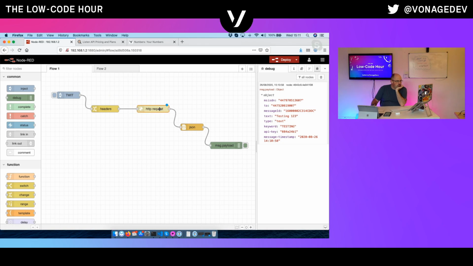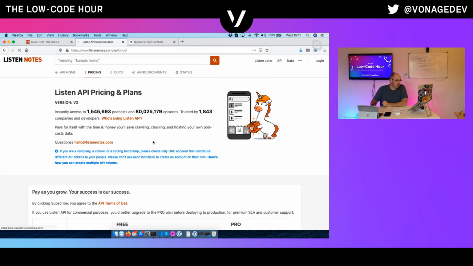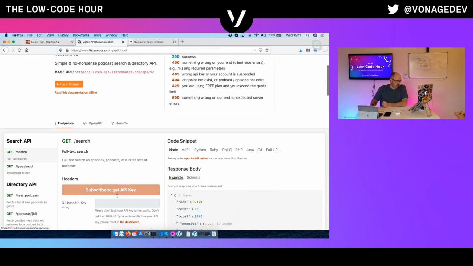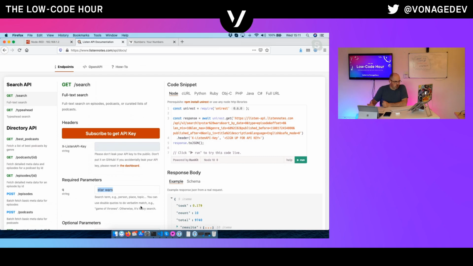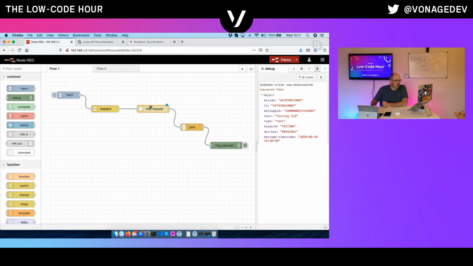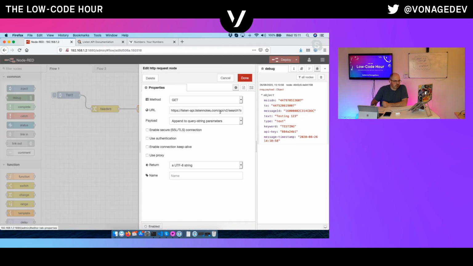So I started just playing around with the ListenNotes API. In fact, if we look at the API docs, we can see they have this search endpoint, which allows you to just basically give it a query of a term you want to search on, and it will return some matching podcasts. So we're going to use that. So I've built an HTTP request here with a few default parameters, just sort by date, looking for episodes, and the offset being 0 to start at the beginning.